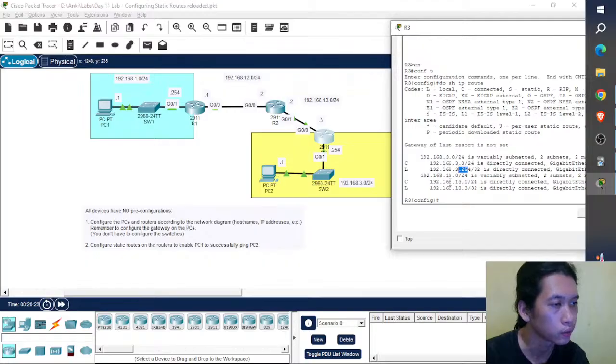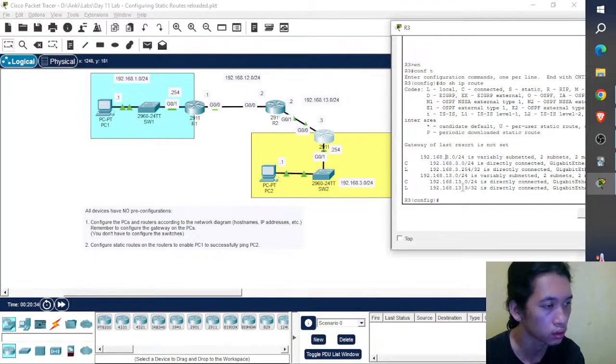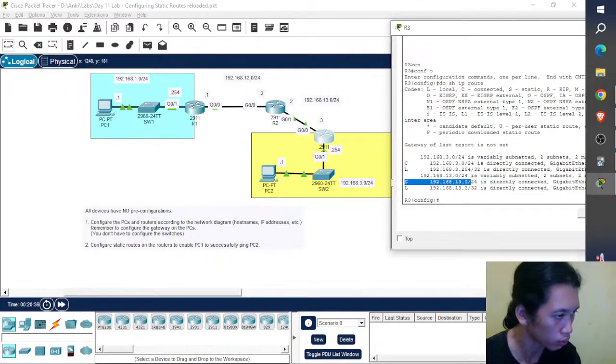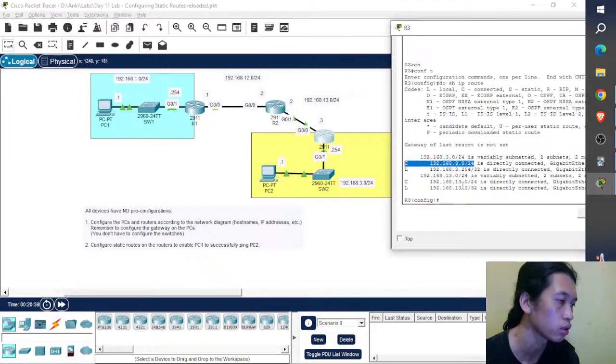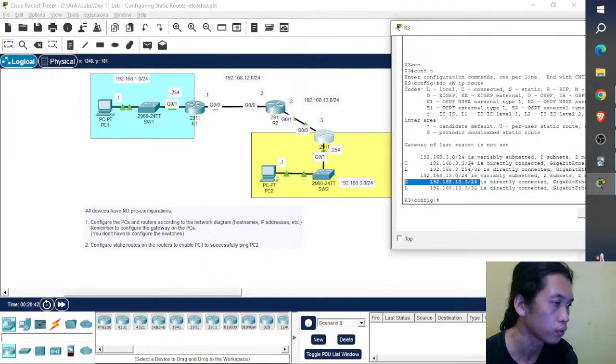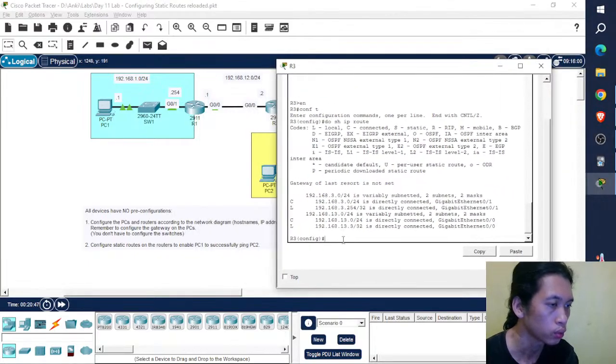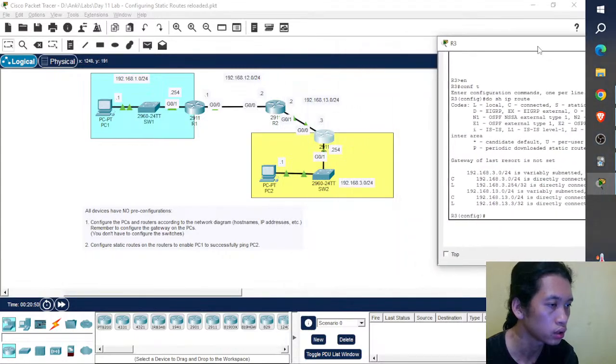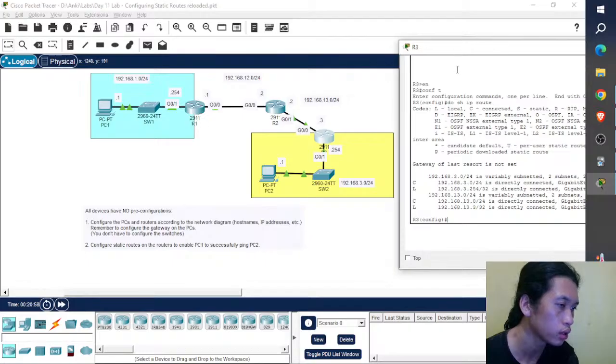For the G0/0 interface, 192.168.13.3/32 is the local route, and connected is the network address of its IP. The 192.168.3.0/24 is already configured and directly connected to PC2.